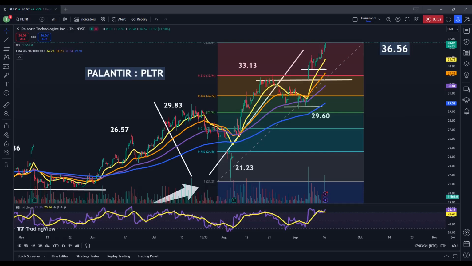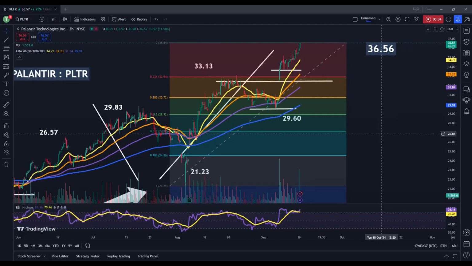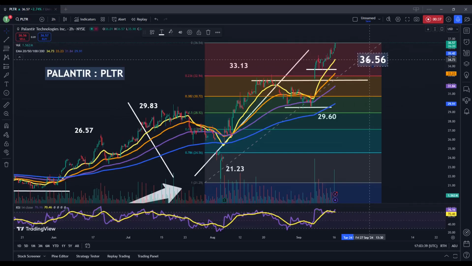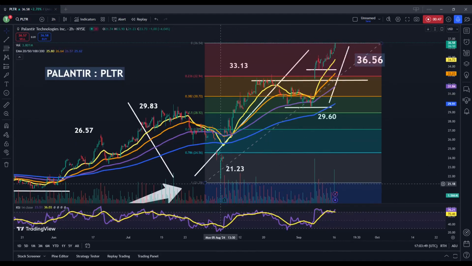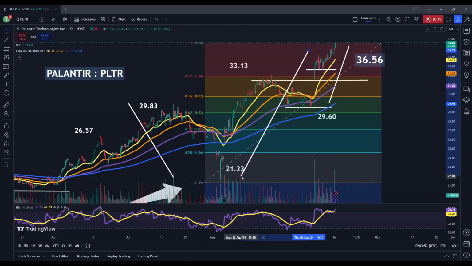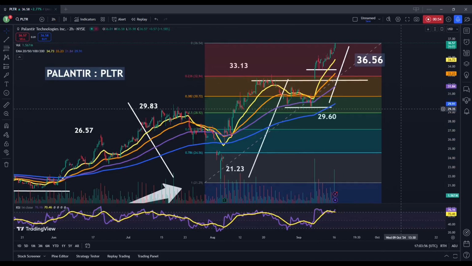So here we have a 2-hour price chart. Each candle on this price chart will represent a 2-hour trading period. And as we can see here, the share price in Palantir just continues to push higher. We really are seeing an acceleration here in share price momentum once again. And this is interesting because anybody that's been watching the stock knows that the stock has seen some fairly significant movements higher recently. So in this video, what we're going to be doing is outlining some specific support and resistance levels, some very important price levels, so that hopefully traders can develop profitable trading strategies for this stock going forward.